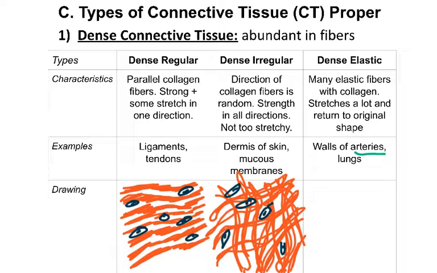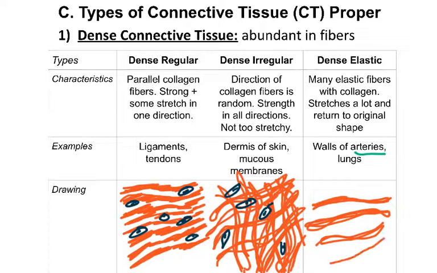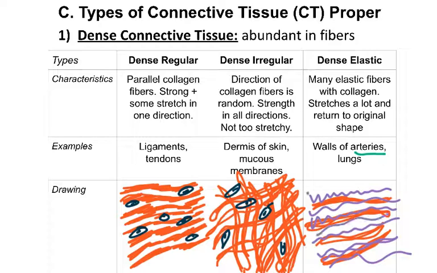Finally, you have elastic tissue. In this case, elastic tissue definitely has collagen, so there are a few pockets of collagen, but they're not as tightly packed together as in dense regular, though they are in the same direction. But the big thing with dense elastic is you see a lot of wiggly, light elastic bands running everywhere, in addition to the collagen. And then, of course, you have little pockets of fibroblasts helping to create the fibers that are running throughout.